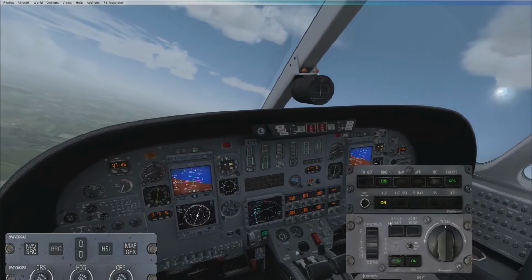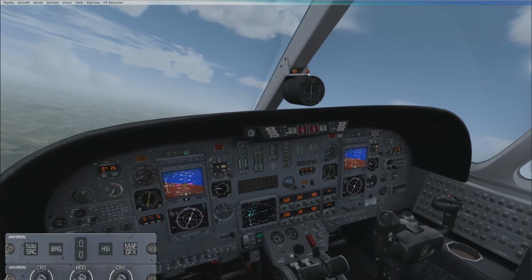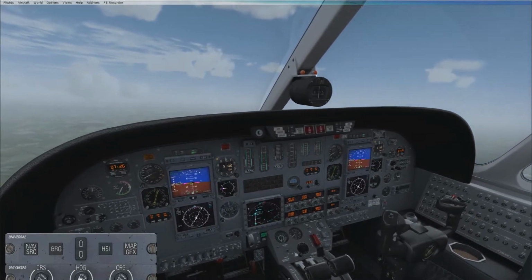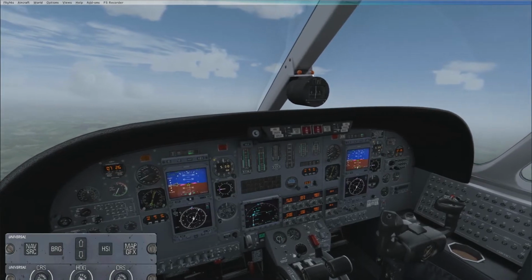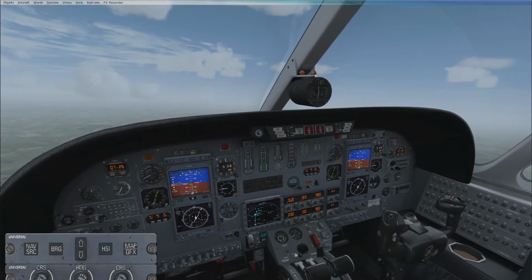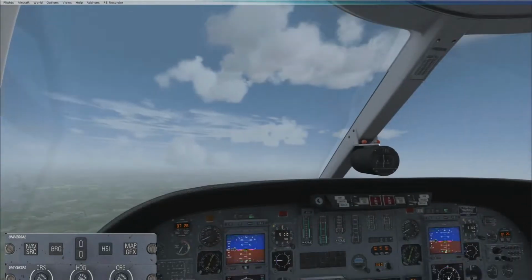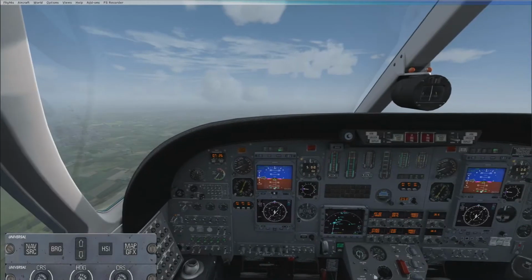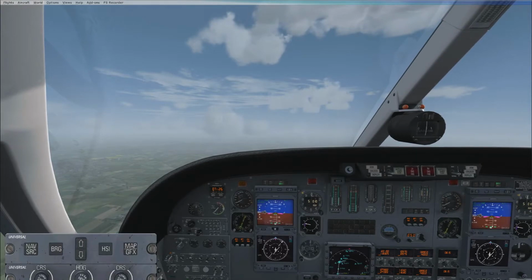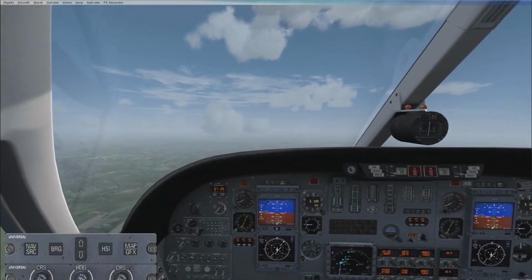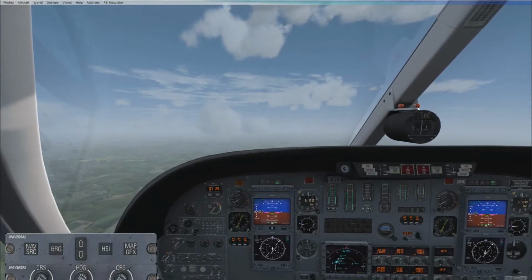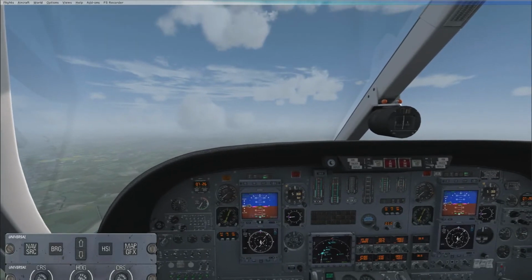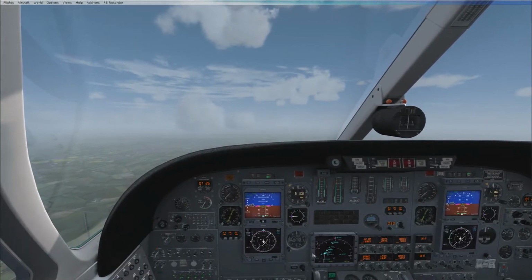Equipment 1632, heading 240 to 1 cleared for approach. In fact, if we go in this direction, then we can make a left turn onto the ILS. I know it's not quite what the approach says, but we'll do it anyway. Just bring the speed down a little bit, and then we can bring down the first notch of flap. Aircraft 2040, turn left, heading 015. Left heading 015, on to 040. Oops. And then we'll make a left turn in a second. Let me just get rid of those.